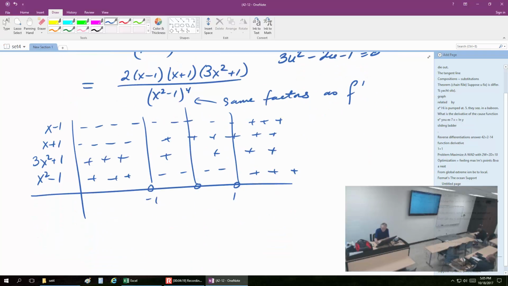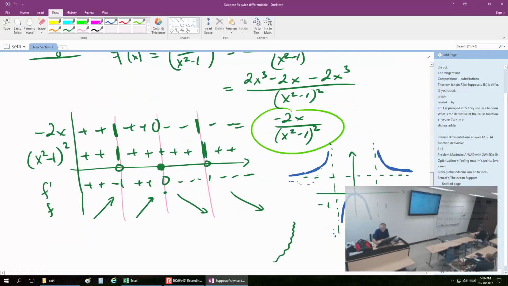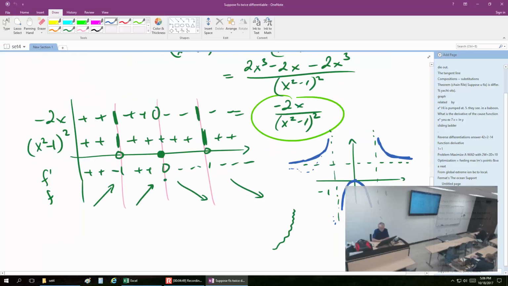Okay, so we multiply, so f double prime will be positive. Then it's still positive. Still positive and positive. Well, actually it is all positive. Who knew? So it is all concave up then. Concave up. That is to confirm our picture. Wait, one of them is concave down. What did I do wrong here?